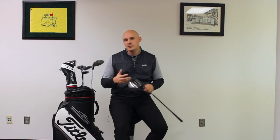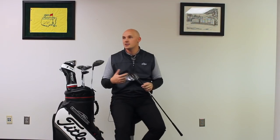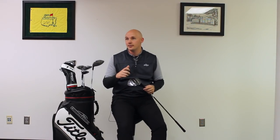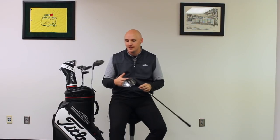In the past, that would be the D2 model. The big difference between the D2 and D3 that I'm not seeing much in fittings now is the difference in spin — D3 probably was 300-400 RPMs lower spinning. So if I had a player that really struggled with spin but needed the forgiveness the D2 offered in 917 and 915, I really struggled to get that player extra distance, especially compared to drivers like the Rogue, G400, or M4 from TaylorMade, which offer that forgiveness at a really low spin rate.